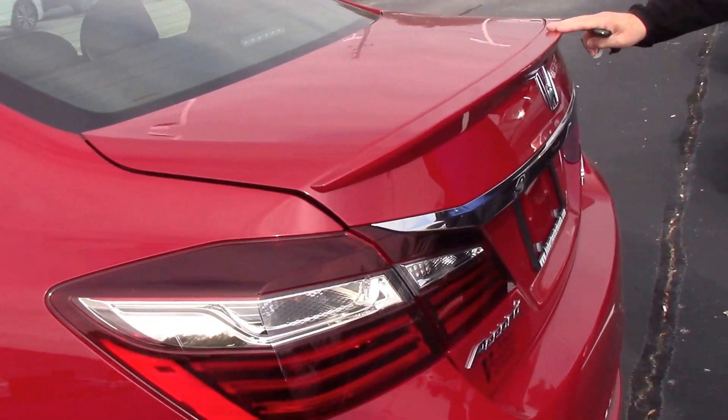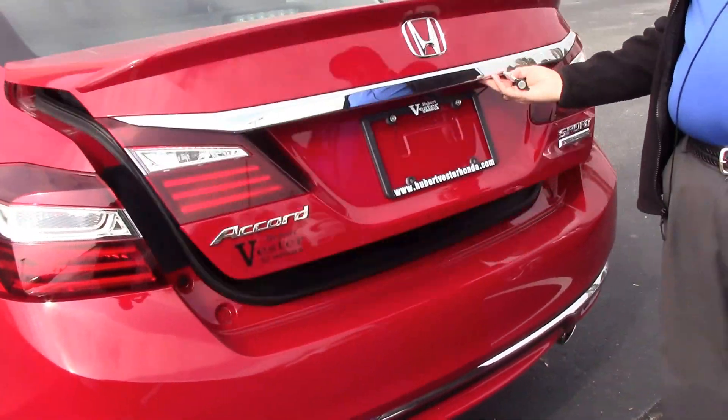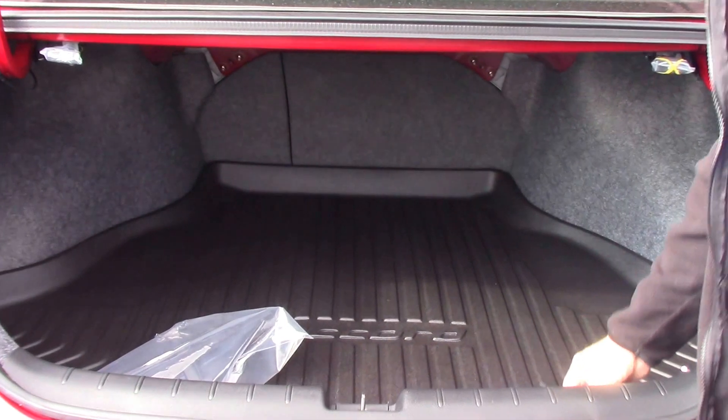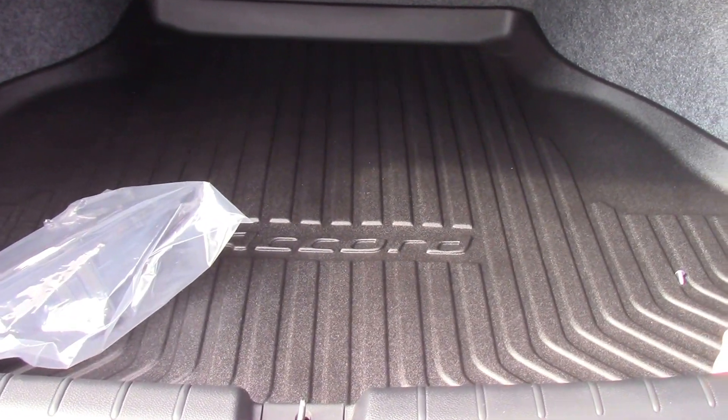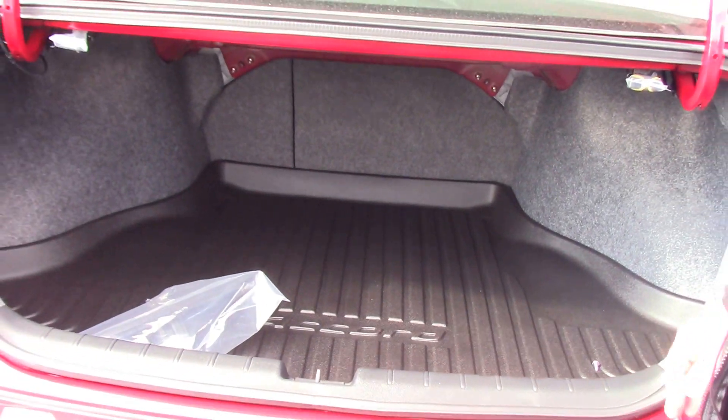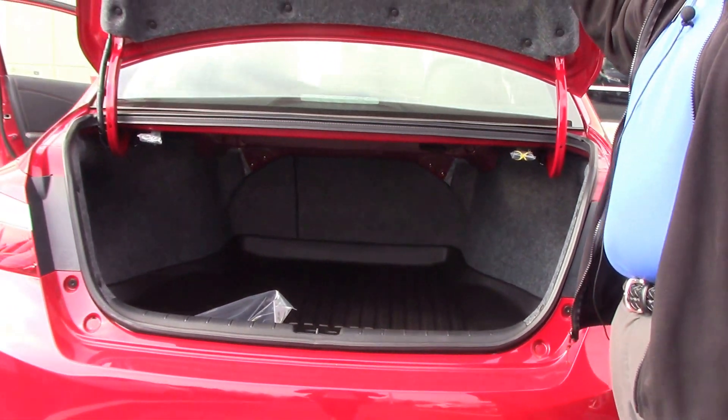It has a lip spoiler. It has great trunk space. We like to put in our cars the trunk trays, which eliminates getting dirt in them — you simply take and shake it to get the dirt out. This car is a great commuter car as well as a small family car.